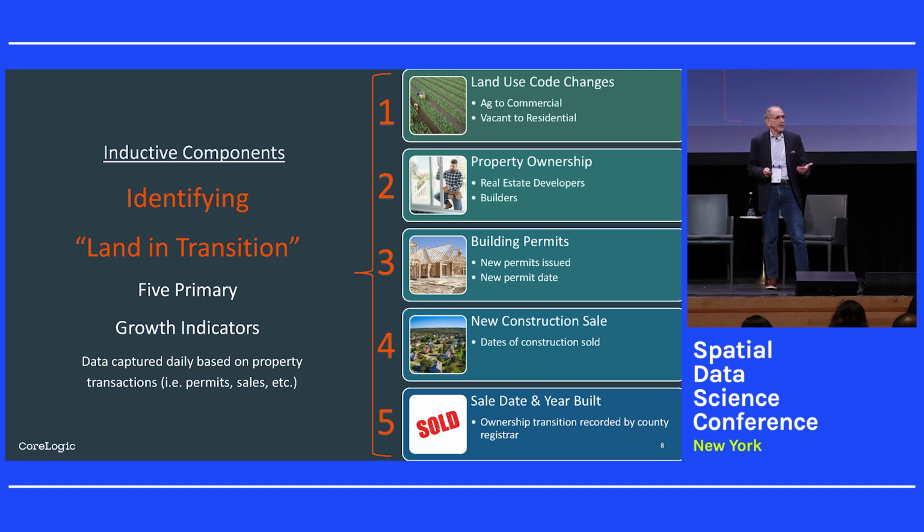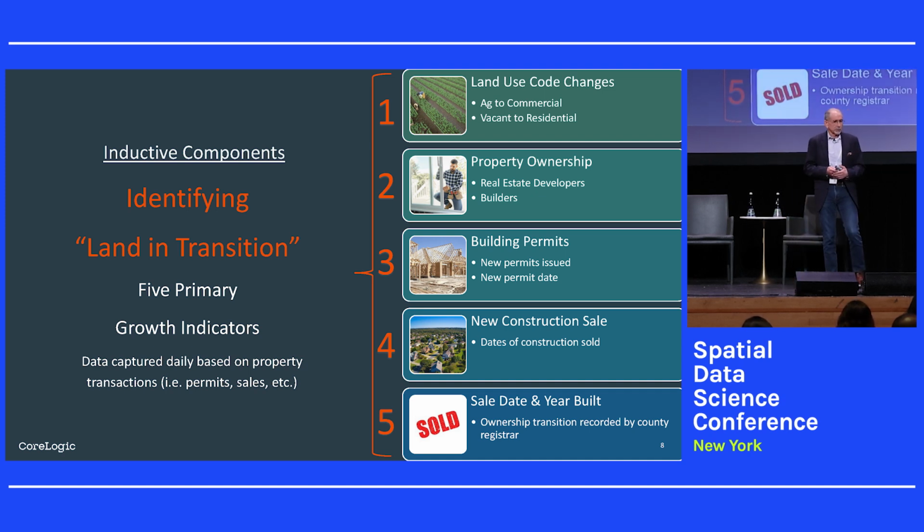But now you add up other things, like I mentioned, building permit data and the dates that those permits were issued. And then you look at things like when a new construction sale was made. You start adding these things up, and things are going to happen on that piece of property before ground was broken. And then you may want to see what the county registrar recorded. They may be recording new postal addresses. They may be recording that the land was platted for a new residential development. So these are the things we look at as the 5 factual indicators on the ground. And as I said, they may be of interest to you alone.